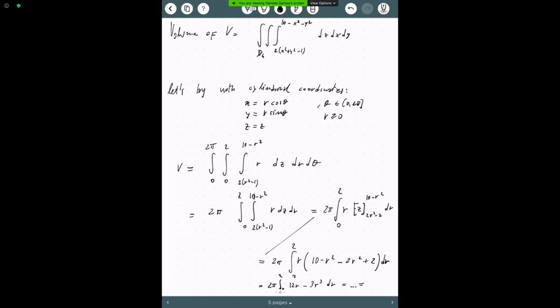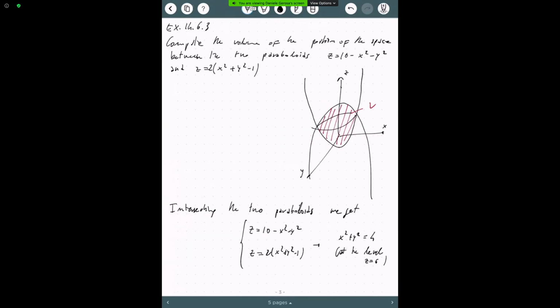And when you write that dr is 0 to 2, where do you get the 2? Sorry, I missed this passage. So from here. The intersection between the paraboloids is the circle of radius 2 and center 0, right? So that's going to be the projection here. Yeah, I see. That's your domain of integration. At the level that is equal 6, right? Well, that's just the level of where the intersection happens. But what we are interested in is the projection into the xy plane. So yes, the projection would be at z equal to 0. Yeah, I have the equation of a circle, I found the radius, and then I project on the xy plane. Exactly. Then, okay, clear, thank you. All right, good.